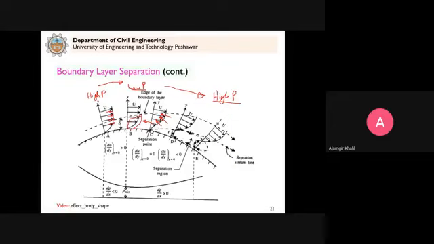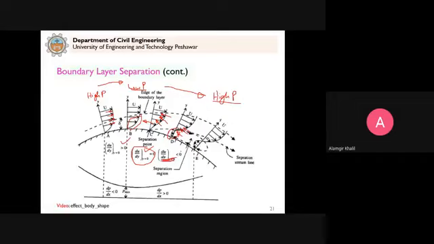So that's why you see the velocity is reduced. So at this point C, what will be the velocity gradient? 0. It is reduced to 0 from positive to 0 because of moving from low pressure to high pressure. So on further pushing, because we are moving from low pressure to high pressure, what will happen? The velocity gradient has become negative.